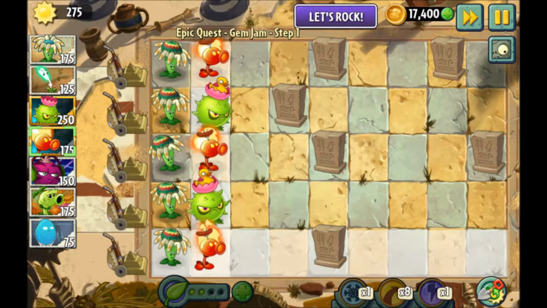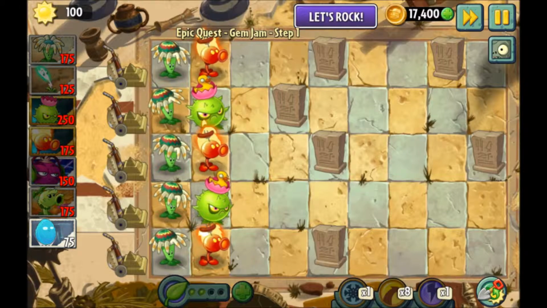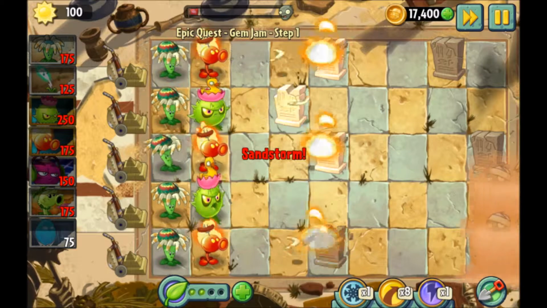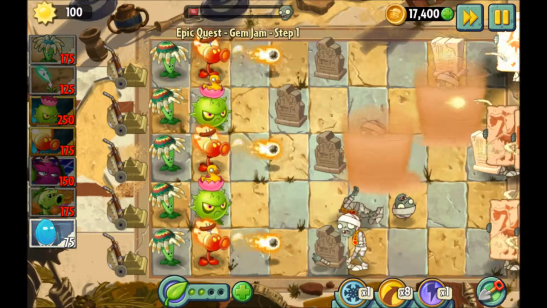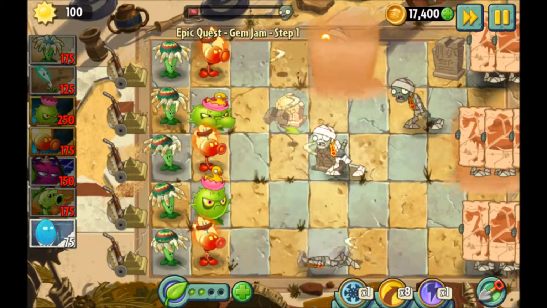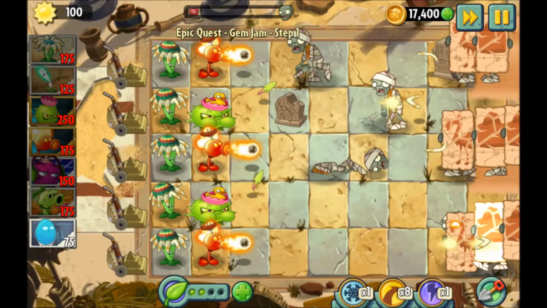Alright, so what should we place back? I think I'm gonna place the Rastaman's in back. Hopefully we have enough gems to... Oh god, see that already, guys? Alright, go ahead and place some... God. Alright, let's just go ahead and do this.